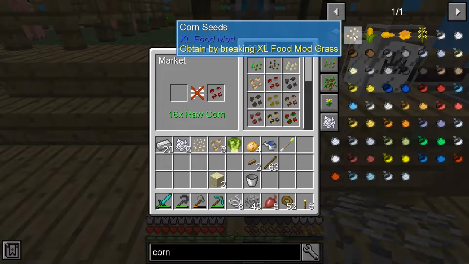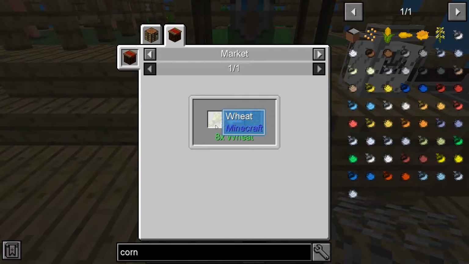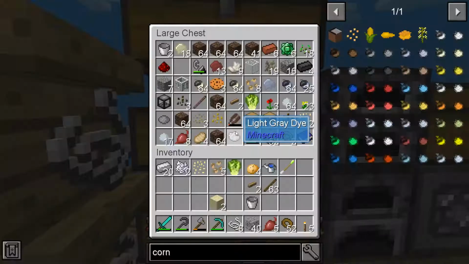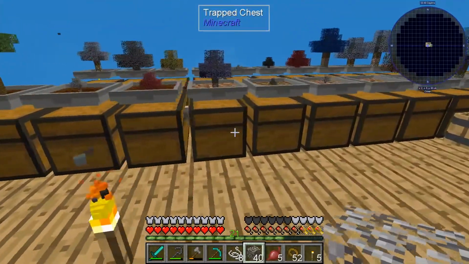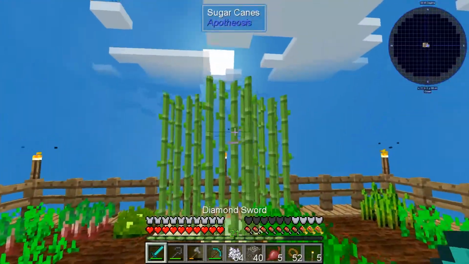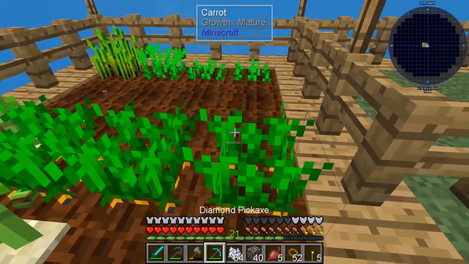Raw corn. Corn seeds. Obtained by breaking food mod grass. Corn seeds. 8 wheat. Okay, let's do that. That sounds like something to do. I'm sure we've got wheat somewhere, right? There's only... Oh, we only have three. Okay, well, we have bone meal. There we go. Okay, we're gonna get some... Oh, wow, these things have grown here. Look at that, we have carrots.